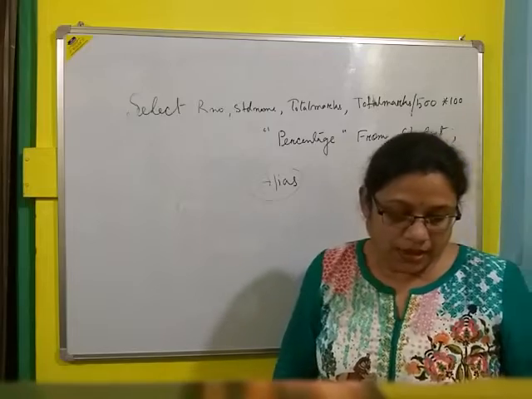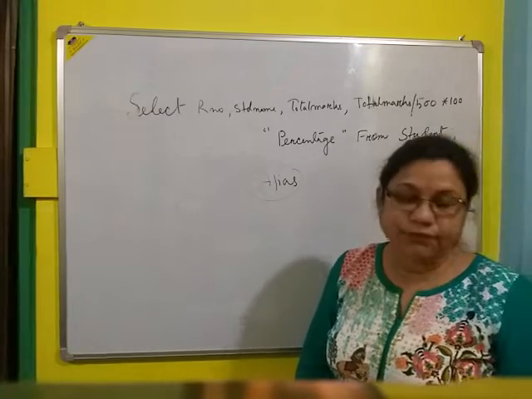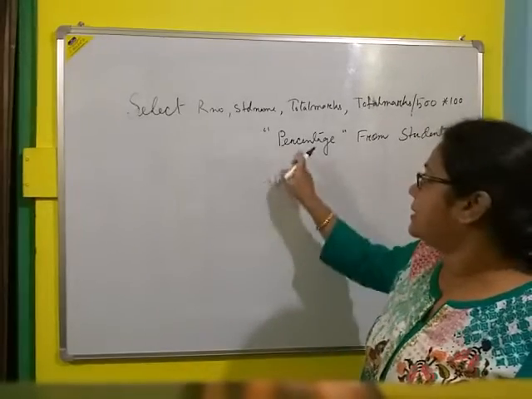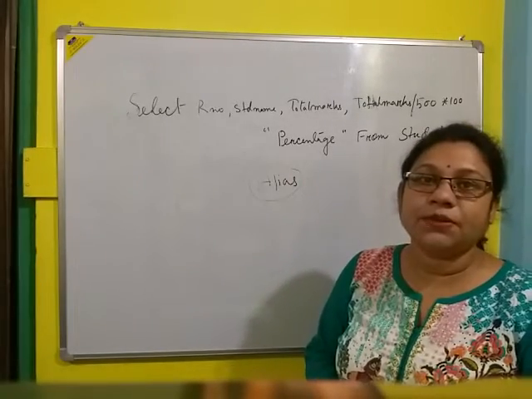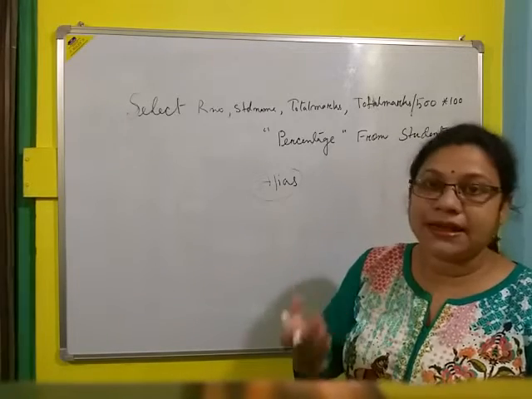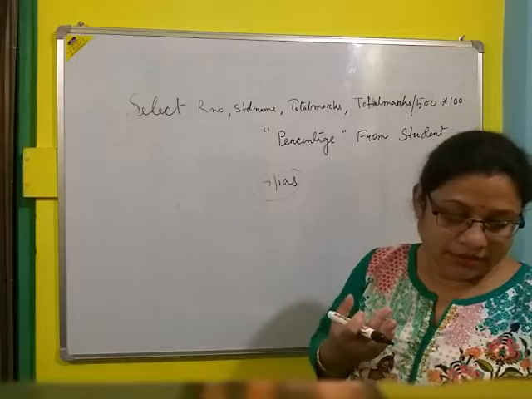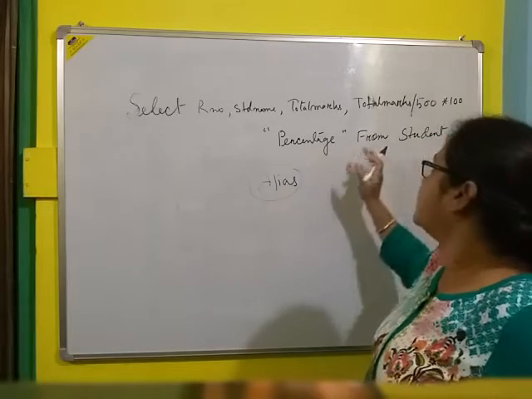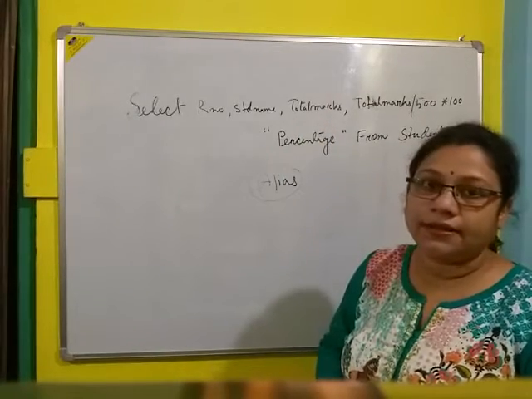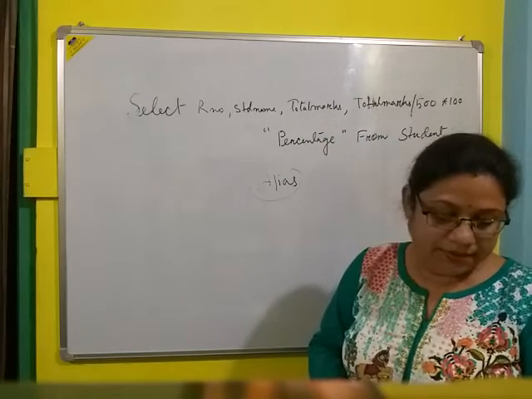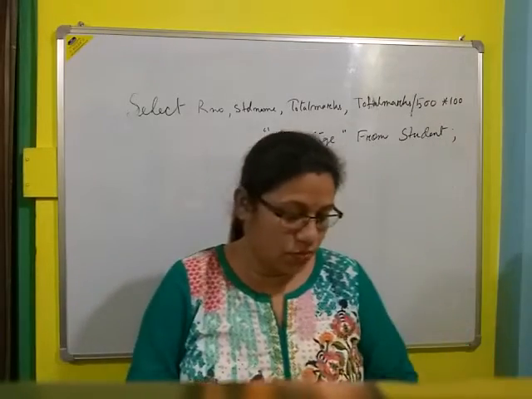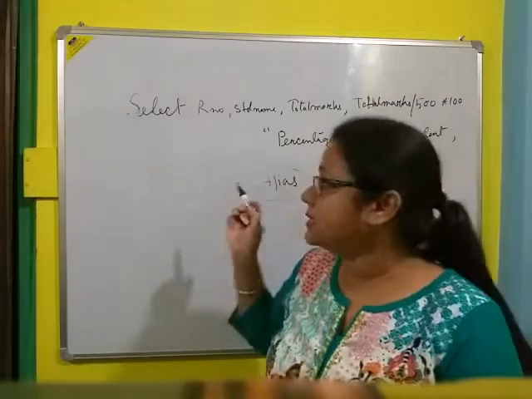Okay. So look at the figure number 12.31. There you can notice we create an alias, that is percentage. Here the computer creates a temporary column, that is percentage, and there it displays the percentage of the student based on total marks. Okay. So you look at the figure number 12.1. There you can notice what will happen when you write this statement.